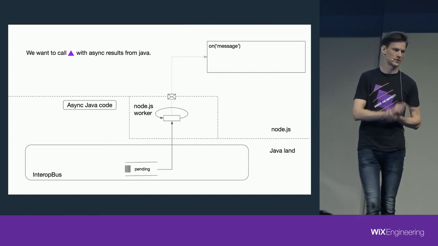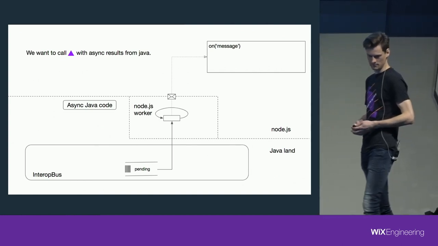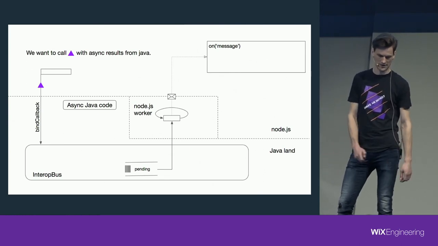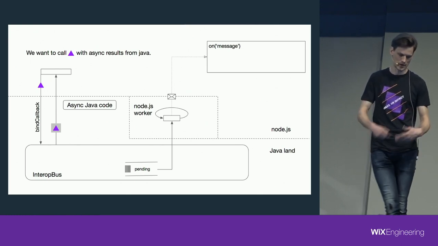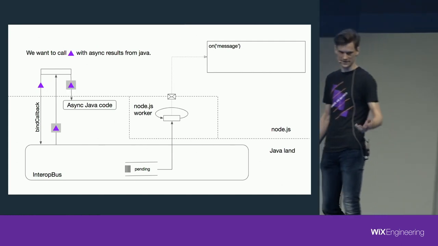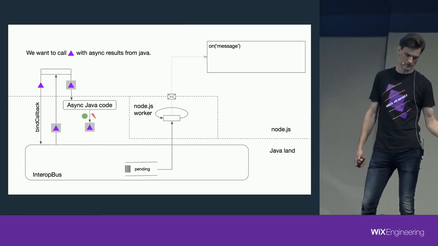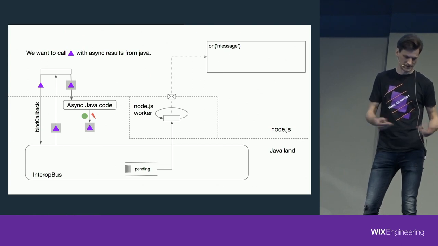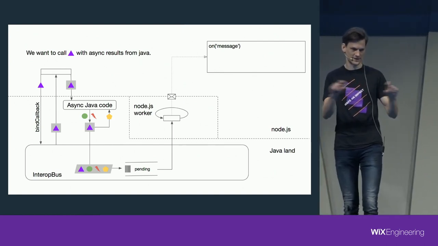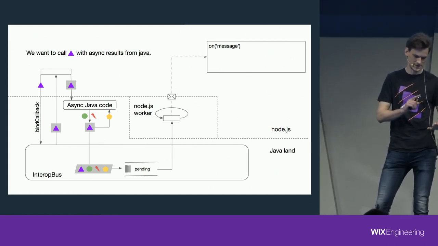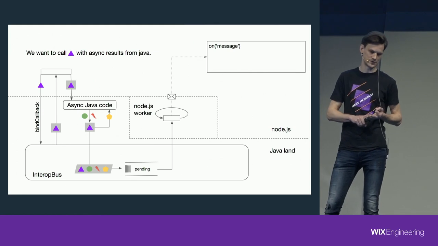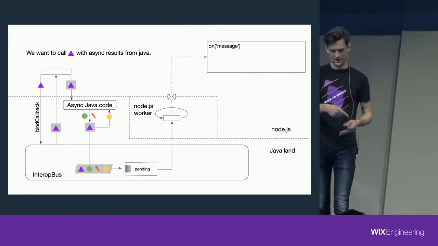What we want to do is call this function, represented by the purple triangle, with asynchronous results from Java. So we can give this function to the interop bus, which will then give us back another function that wraps this function without actually calling it. It just has a pointer to it. Then the JavaScript can give this wrapped function to synchronous Java code, and the Java code can now actually call this function, but it's still an asynchronous function. Since it's an asynchronous function, it returns a promise that we also put into this thunk, this data structure. So now we have a data structure that contains the JavaScript function we want to call, the arguments that this function was called with, and the promise that should be completed or rejected when the other side actually gets to run the callback.